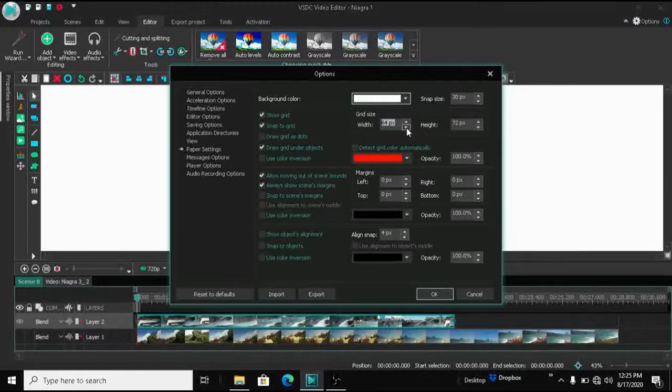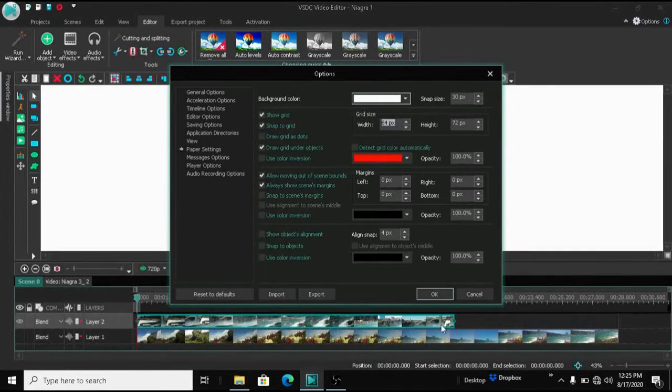That's why it's important to know what the size of your project is and the size of your objects, because all of these settings are invaluable to you. This is how you're going to line your stuff up, make sure you don't have white lines on the side and things like that. You have to know the right sizes of your stuff.